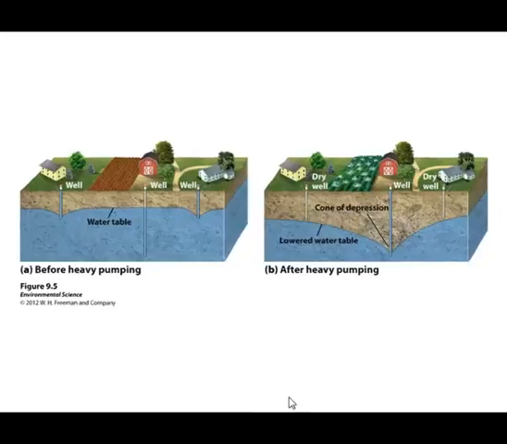So we have the well to the left, the middle well for the farm. Okay, so if the farmer is watering his crops and he draws on the groundwater and he does this in a sustainable way and does not use heavy pumping, then the water table will allow the wells to the left and to the right to have little problem with drawing water. Notice that their wells are slightly shorter than the farmer's well. So he has a much deeper well, which is also more expensive and, by the way, requires a lot more electrical energy in order for him to pump that water out of the ground.